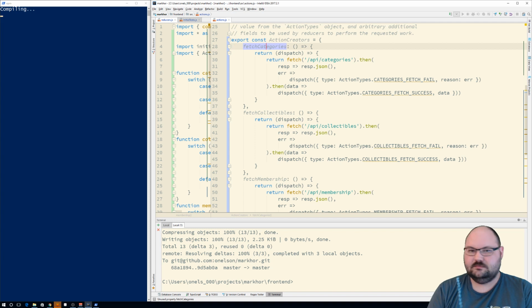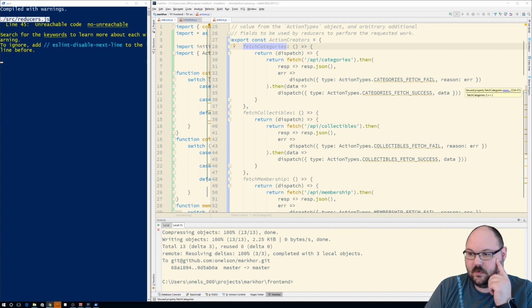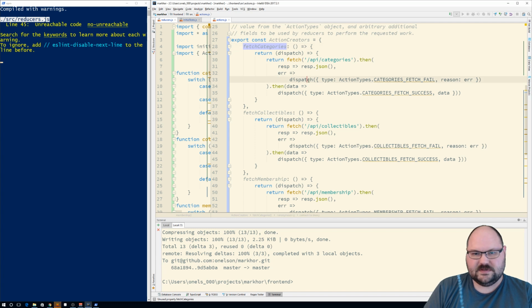I think so. What I can't remember is whether or not you dispatch around the individual action creators or if you just call them. I think you dispatch around them. Just like this. So I would dispatch fetch categories, which would dispatch these other ones.